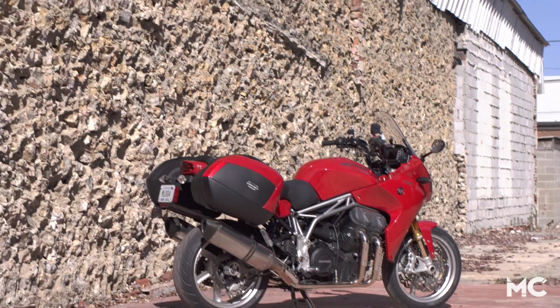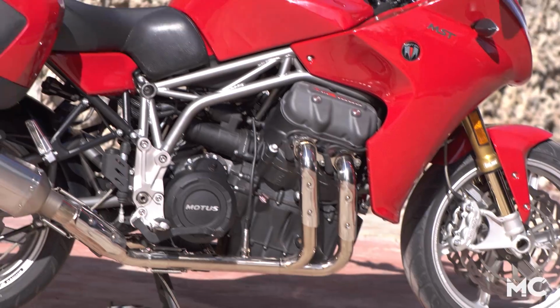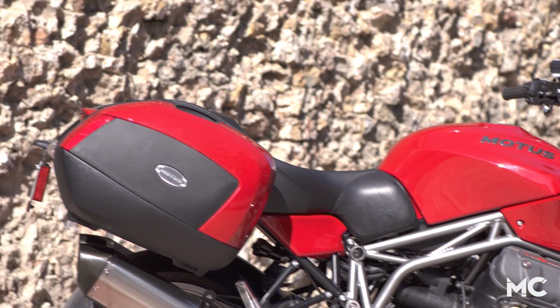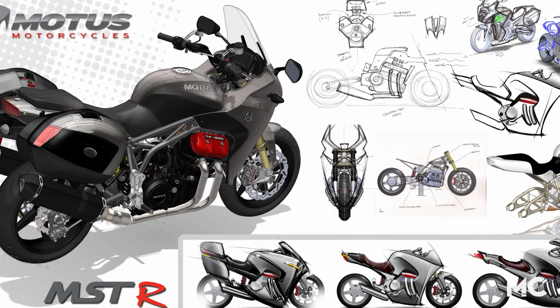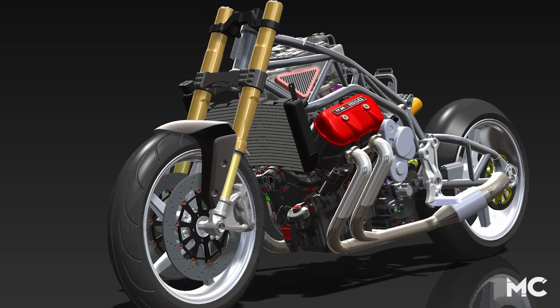I would say the challenge evolved. I didn't know it right away. It didn't just hit me like, oh, this is gonna be hard work. It was exciting to begin with, to have a blank sheet of paper, and I had no time frame. There was no deadline. There was just exploration. It was, see if I could come up with something. So it was a very fun time in early 2008, just sketching, random free association, hundreds and hundreds of sketches of just trying to come up with something. Had no idea what it was gonna be. Just tried to remove every idea of what the motorcycle could be, and what it ended up was the Motus.